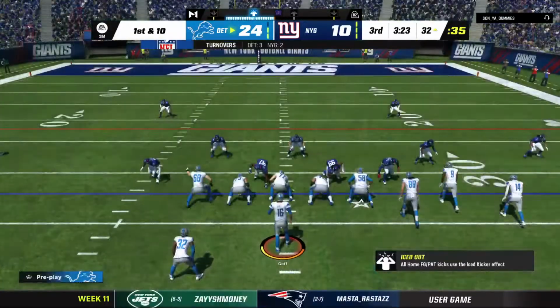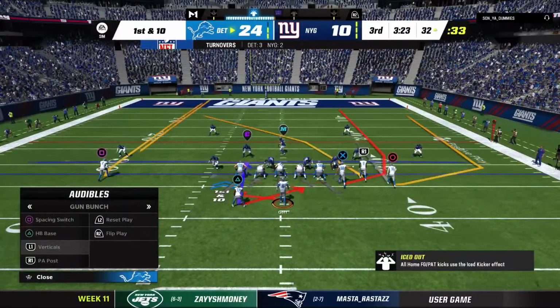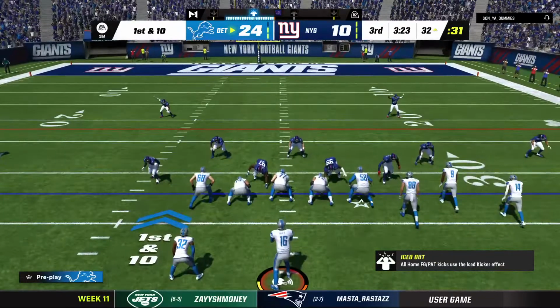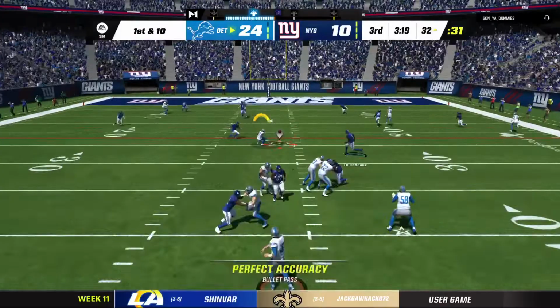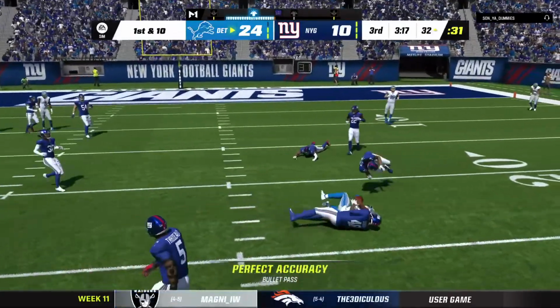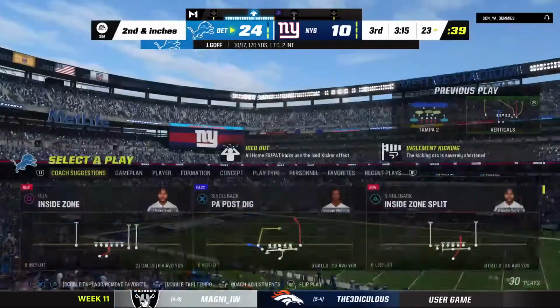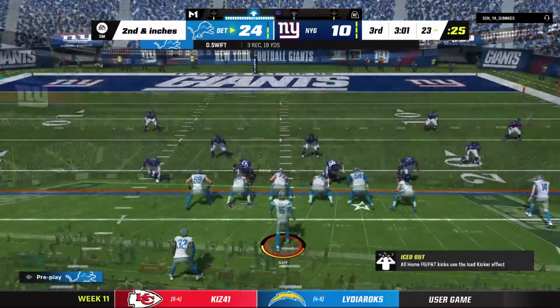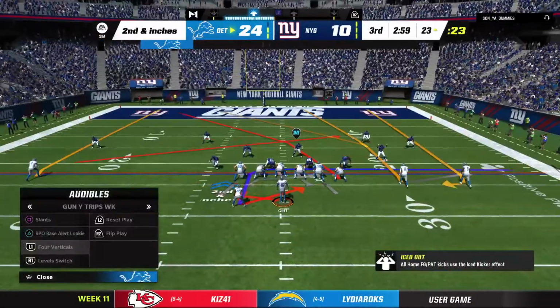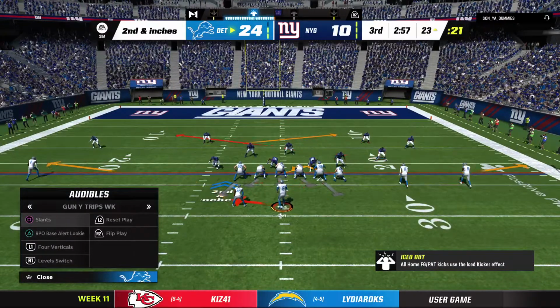This defense, Charles, coming up with another interception. They have really done an excellent job of locking up these receivers. Yeah, they're really on fire. They are actually doing what they talk about all the time, which is plastering to receivers when they're in their zones. They didn't give up a touchdown in the first half. Haven't done so in this half either. Blanketed the field going all the way back to the opening drive, and they come up with a pick right there.